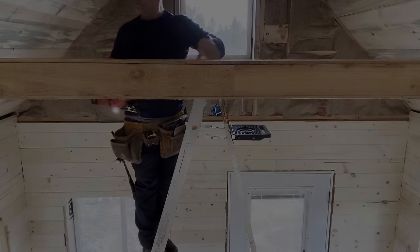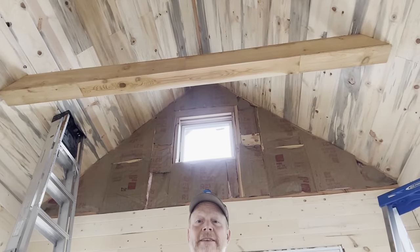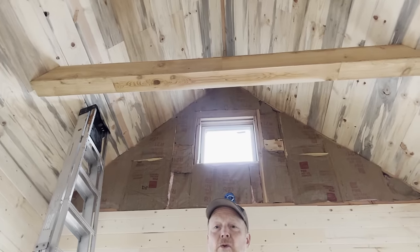Okay, the beam is wrapped. Can you tell it's not one solid piece of wood? Sure you can. That's okay. It's just a cabin in the middle of nowhere.